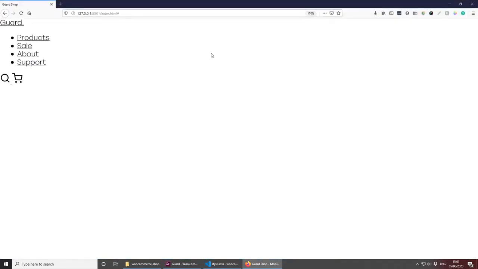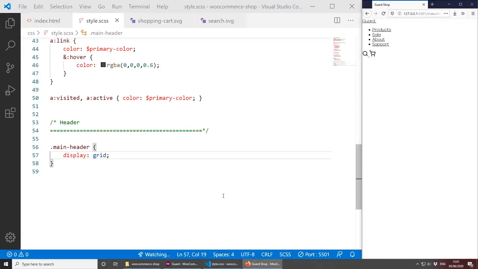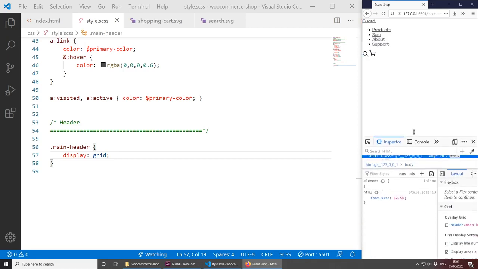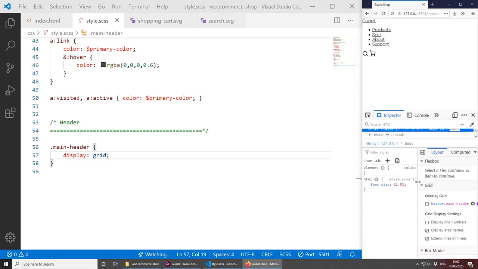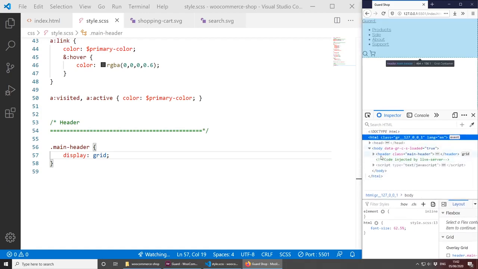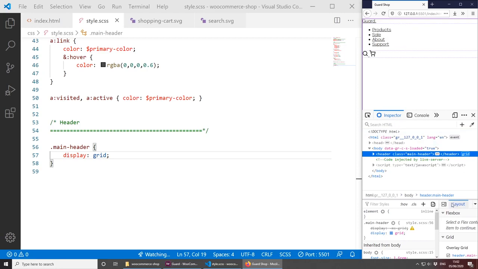So first of all, let's zoom out a little bit now. We want it to look similar to the design that we have. We have display grid, but nothing is happening. On Firefox, you can actually go underneath here when you inspect the elements and display line numbers, display areas, and so on. The reason that no area is displayed is because we need to define the grid area, so header, and click on the grid here. This will display the grid for you, which can be very handy sometimes, and also you can display the numbers if you wish, but I don't want them at the moment. And you can display the names of the grid and so on.